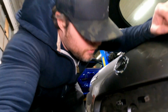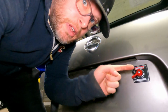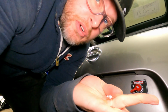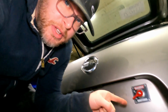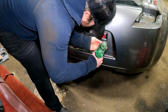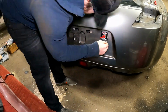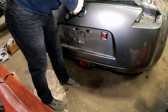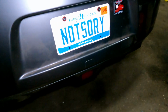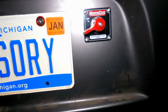Okay, we got the Quick Car shutoff on the car, so all I gotta do now is throw in a few rivets on here. I got some 1/8 rivets. They're all aluminum, so they're not gonna rust out and do anything weird. So I'm just gonna drill that out and put this guy in. Oh yeah.